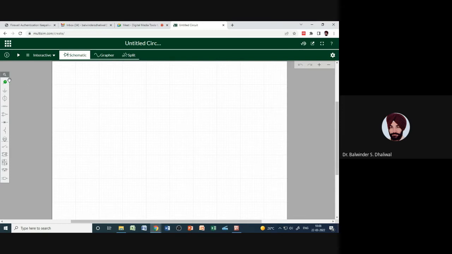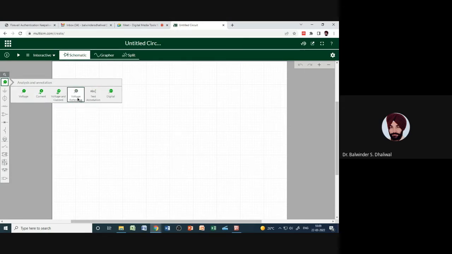Okay, so let's explore what various components or measurement devices are available in this Multisim Live. Here, if I click on this button, which is named analysis and annotation, I will get these different options. This is a voltage probe, a kind of probe which can be used to measure the voltage. Similarly, this is for current, and this is for voltage and current.